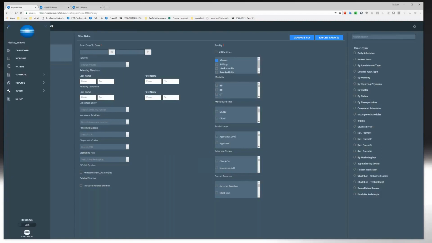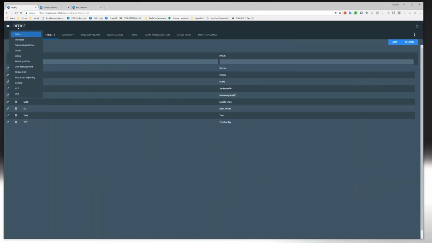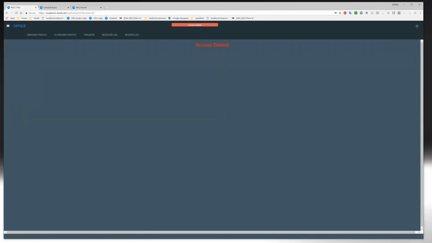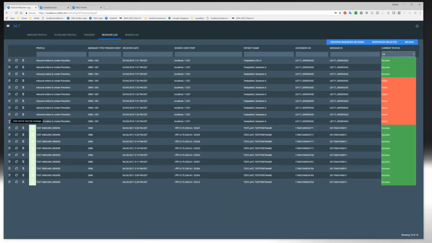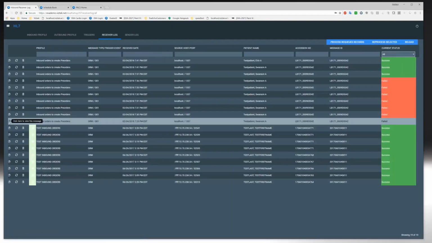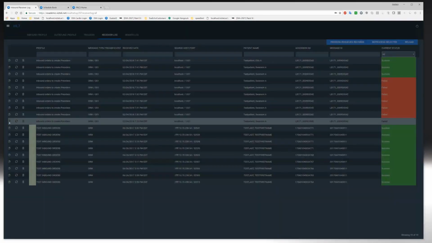So what this is, in short, is a platform that's zero footprint that allows us to do all manner of the functions you would expect from PACS, RIS, and many EHR functions. And it's all available even in terms of supporting the kind of data that you would need to look at for reprocessing HL7 messages. I can very quickly find individual HL7 messages.